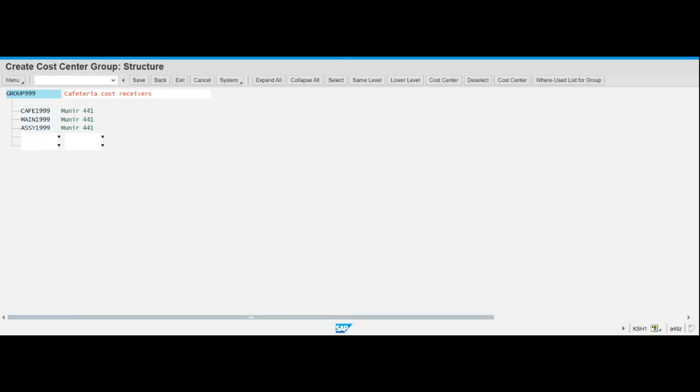The group is created. As we said, how to correct it, I've just shown you how you can make a correction. That's why it's important to record your data, and then you can save it. So step number 5 is done. The change has been saved. So group 999 is created.